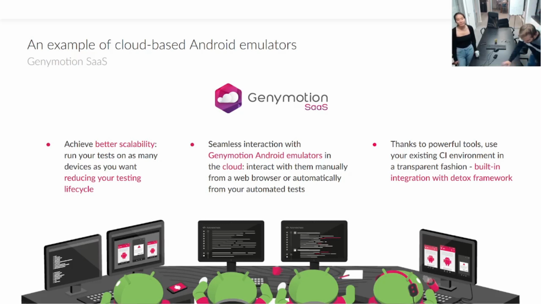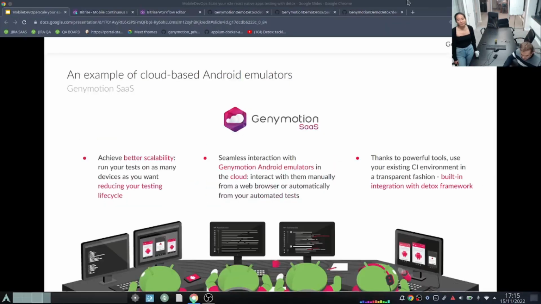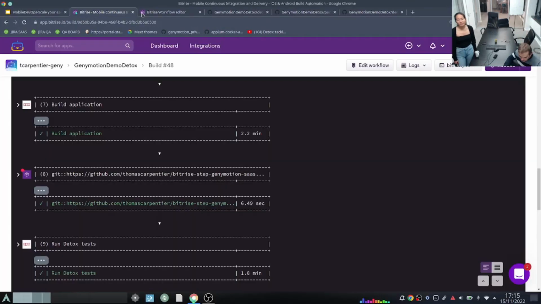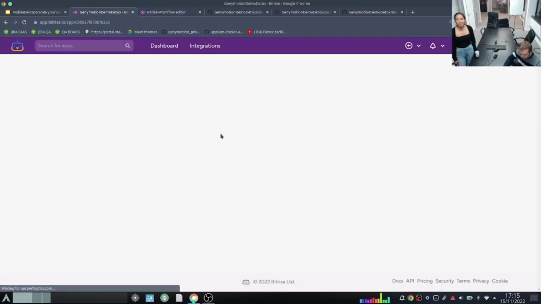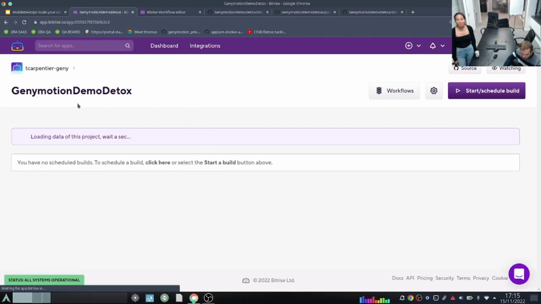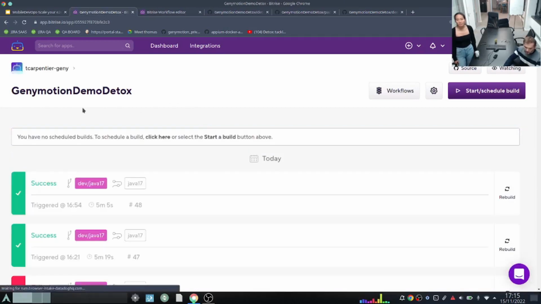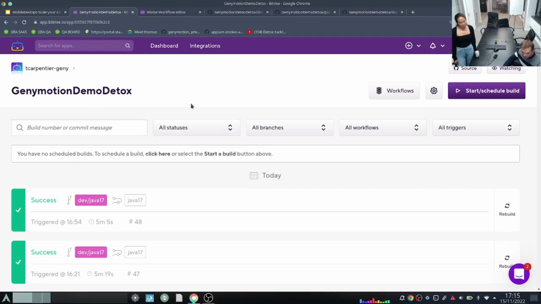Thanks, Selena. So I will just unshare my screen now. For the Mobile DevOps Summit, I created a workflow on Bitrise to run Detox tests using a React Native application.